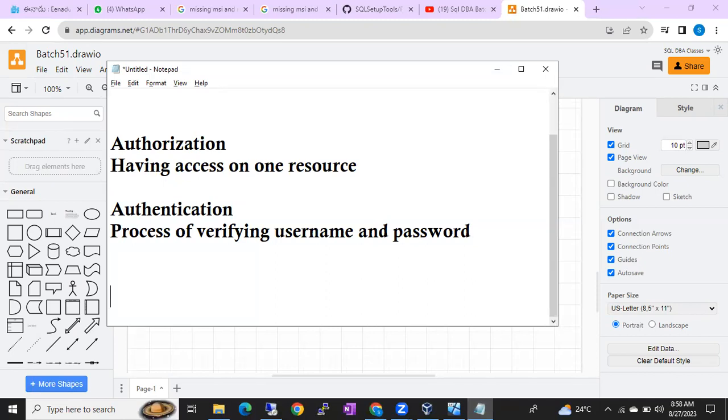So what is meant by authorization? Those who have access to that room, that is called authorization. Authorization means having access on some resources. Clear, guys? Means if 10 people are there, not all 10 can access the power room.